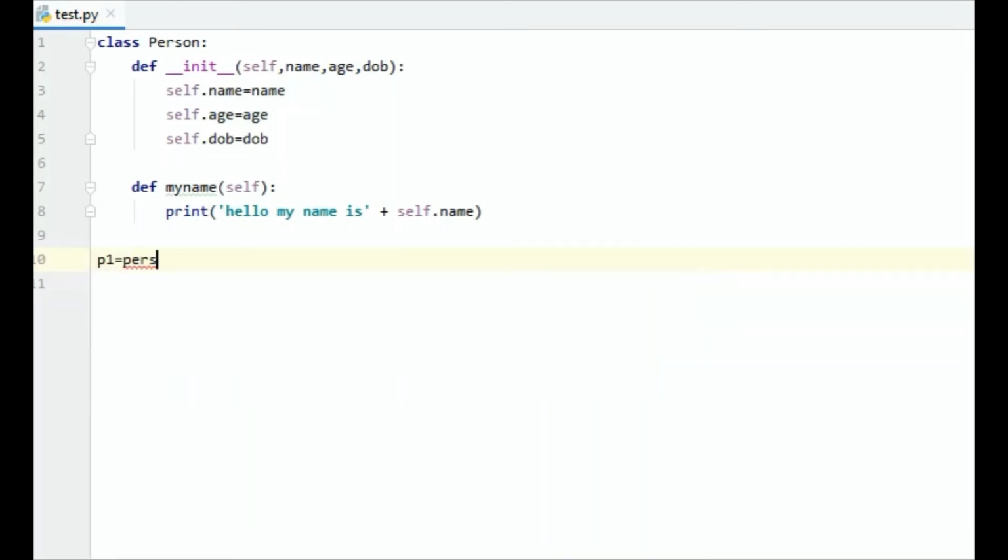person. So now we have to enter the name.